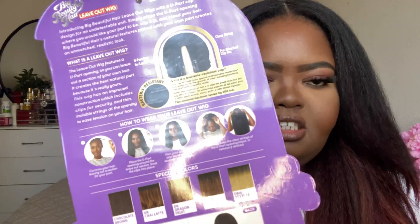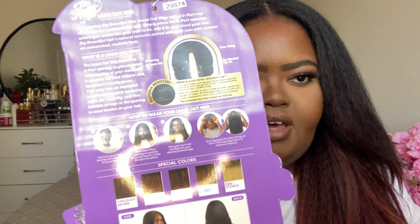You can do this with a middle part or a side part like on the model — the model's really pretty by the way. The card does show you instructions on how to leave out hair and apply the wig, so you can always follow the instructions that come with it. I think this is really natural-looking and definitely black girl hair texture friendly. I'm not sure what my hair texture is — I always say 4C. I love the color especially for fall. I want to see if they have a cinnamon color too.